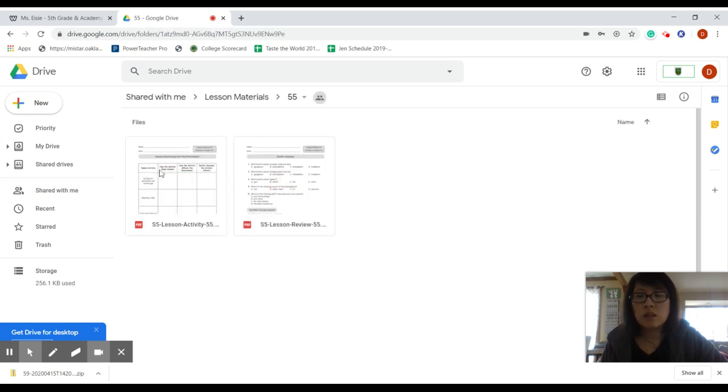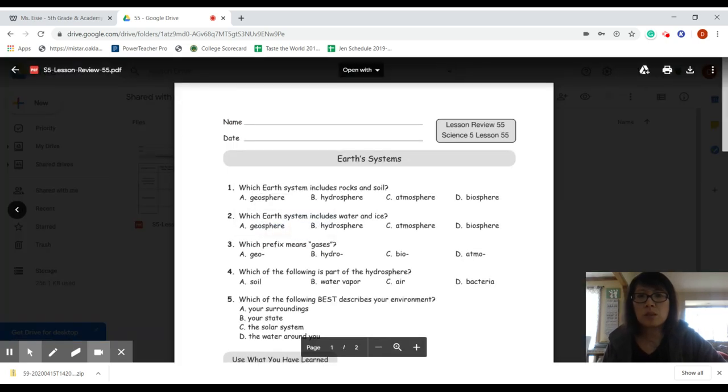Okay. And again, just like last night's tutorial, I can see when I get into the folder that there are two files. Okay, so I'm going to go into the review file again, which is a PDF. I'm actually just going to click on it. Okay, double click and open with.